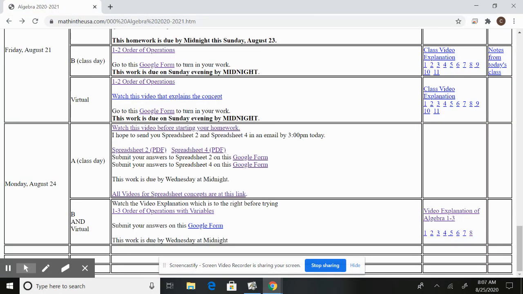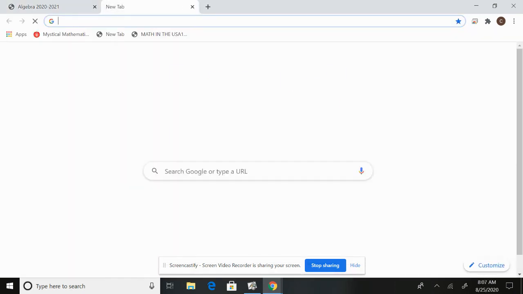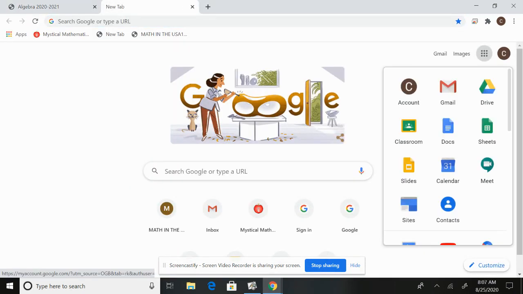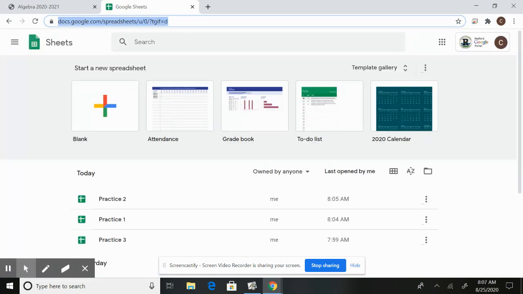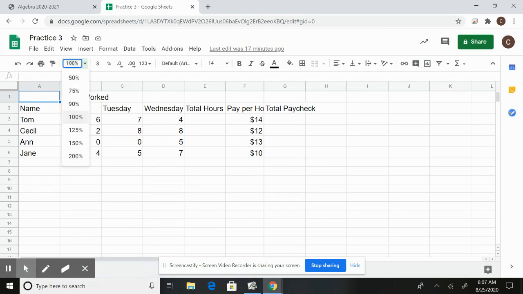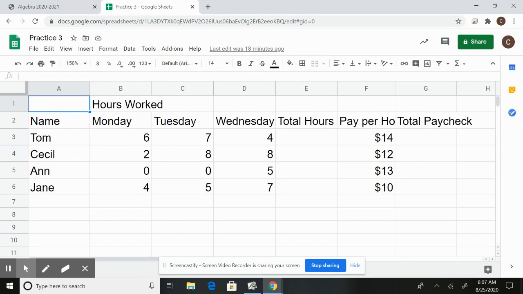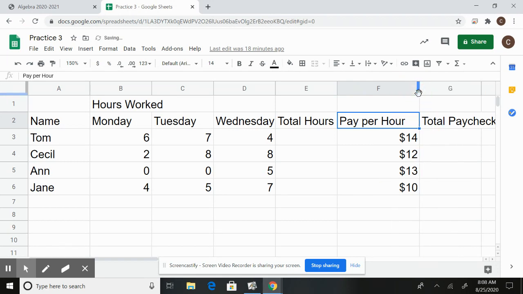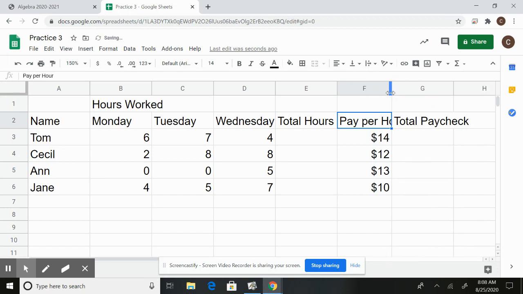Let's close that. And we want to look at sheet 3, Practice 3 here. We have a lot of information, and there's a few things wrong here that we want to look at fixing. First, I want to come right here. This says pay per something. Now I could move up in here and try to spread it out so we could see what it is, but maybe that then slides all the information over and we don't want that. We sort of want that column to stay that size.